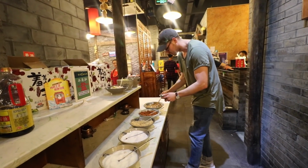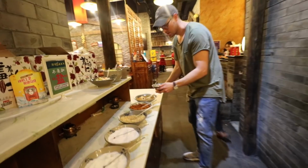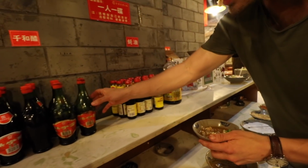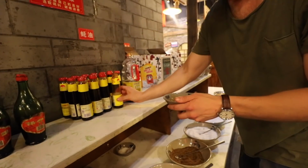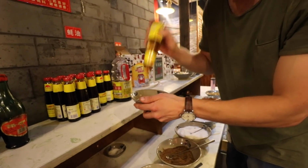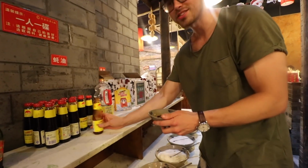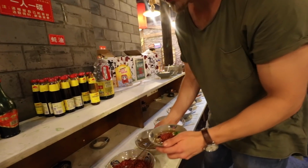So I'm getting a ton of this sesame paste right here. A ton of that sesame seed paste. I got oyster sauce, and then I just want to kick in a vinegar here, so I got a little bit of vinegar, a little bit of oyster sauce. Oh, it's so thick. There we go. Just a little bit of oyster sauce gives you a little umami, a little saltiness with it. And just because I'm loving heat today, I want just a touch of that chili flake right there.